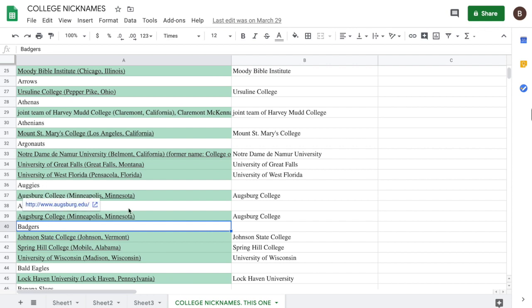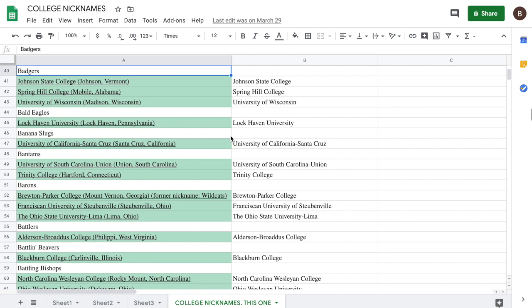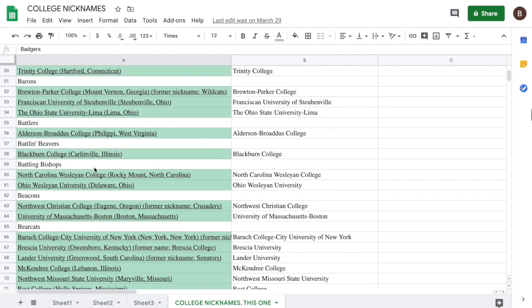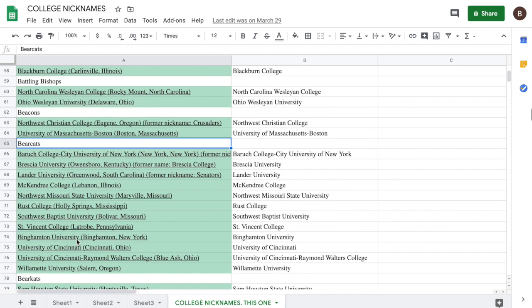The same with any number of these. Spring Hill College, bald eagles apparently. So it's a good way, if you're looking to send out a batch of emails, for example, Bearcats, you can send out to everybody who went to any of these schools instead of just one. So all of these schools you can target with that same merge field as Go Bearcats.